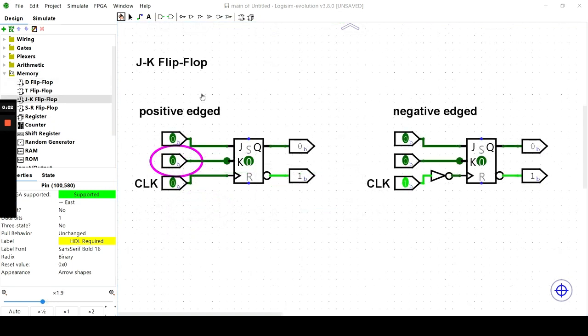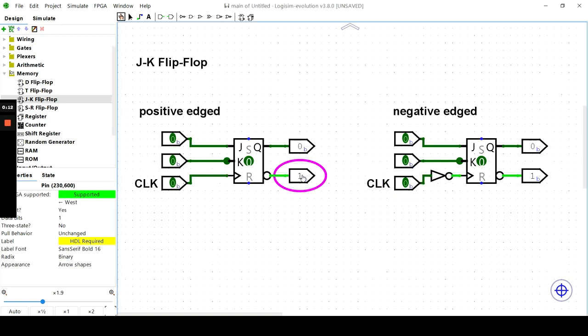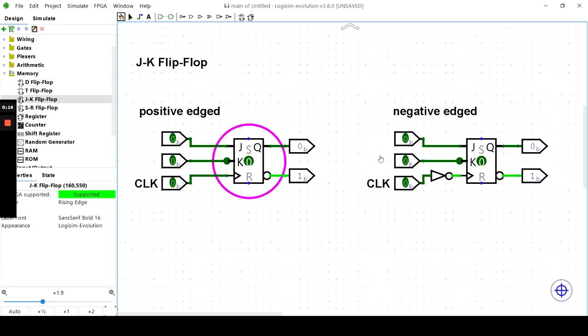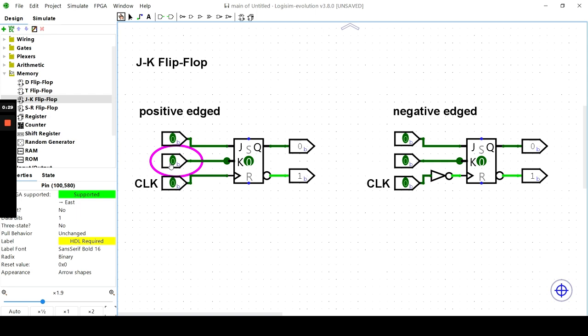So here I have my JK flip-flops, both a positive edged flip-flop and negative edged. I'm going to start off with my positive edge flip-flop. Right here you can see both circuits are in no change mode. Nothing is going on, nothing is being sent over to the output just yet. Later on, when I'm resetting both circuits, it's going to be the same thing. K needs to be triggered, and the clock will need to go from low to high.